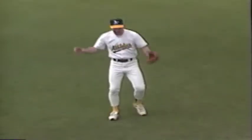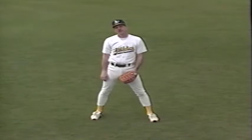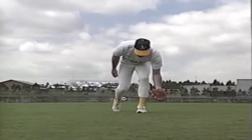The second ground ball I'd like to talk to you about is one with a man on base, where the outfielder will have a possible throw with a man trying to advance. In this situation, we cannot afford to come in and stop our momentum. We want momentum going through the ball, coming up, making the throw to that bag. This is done by charging the ball again as we do with nobody on base to shorten up the distance. But when we field the ball off to the side here.